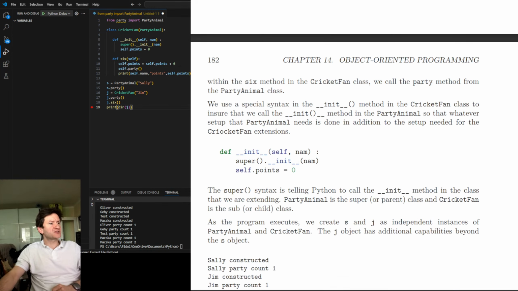We use a special syntax in the init method in the cricket fan class to ensure that we call the init method in the party animal class, so that whatever setup party animal needs is done in addition to the setup needed for the cricket fan.